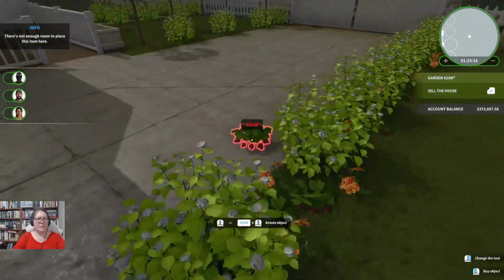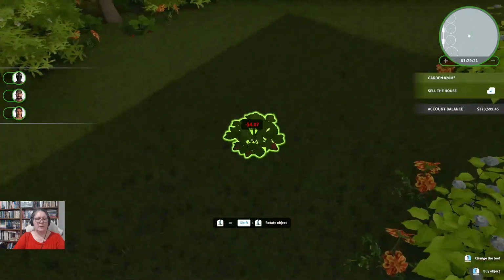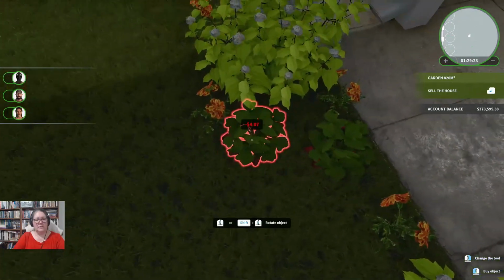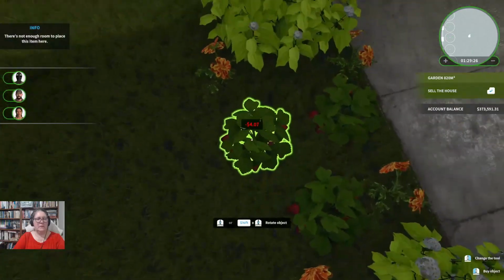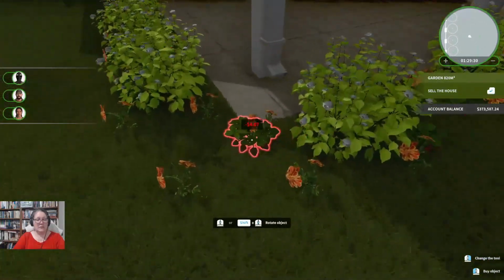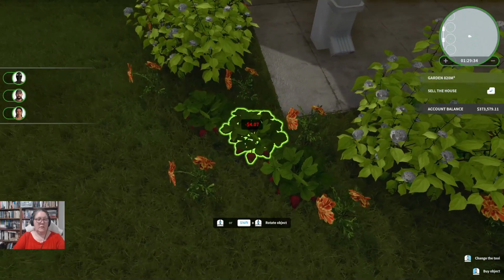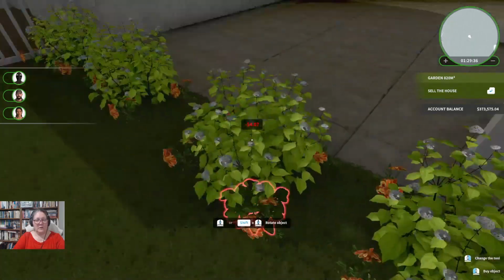I have forgotten to go over into that other area, but I'm content to just kind of try and finish this part first. It's a big garden, so getting around it's going to take a little bit.